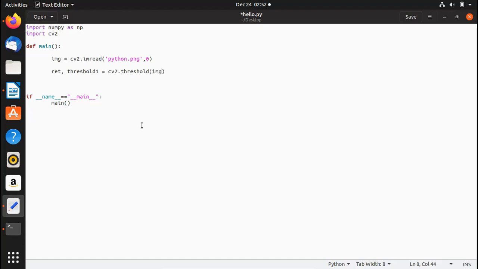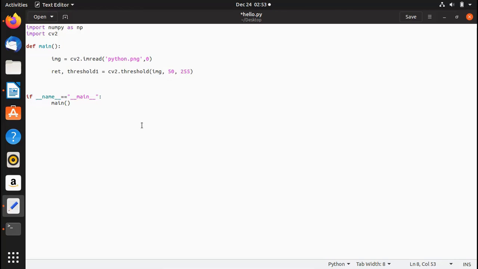So the first argument, we're going to pass image, then we're going to pass the value. Let's say if the value is less than 50, then it's going to make it 0. If it is greater than 50, then it's going to make it 255.